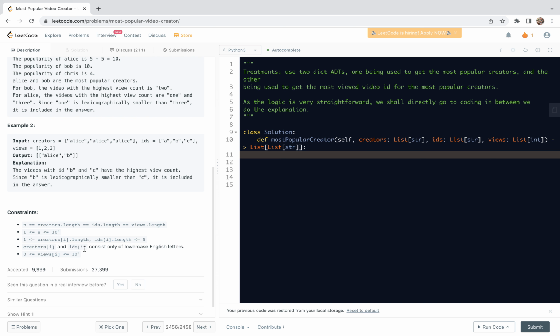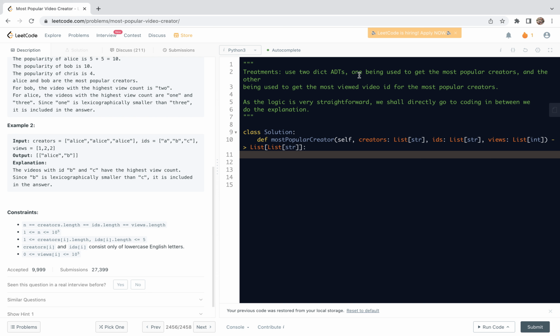The third is about the length of the creator name or ID name, between 1 and 5. The fourth: creators[i] and IDs[i] consist of only lowercase English letters, and the number of views is non-negative.